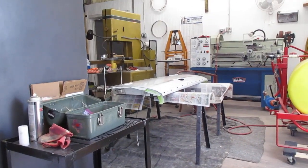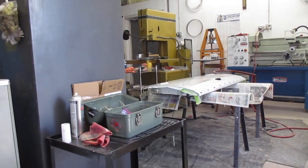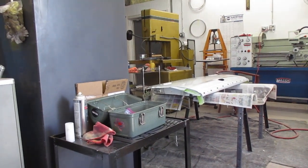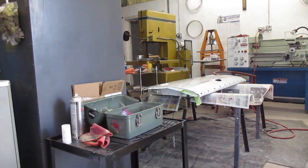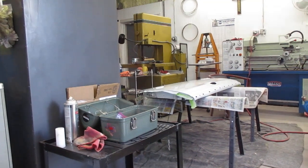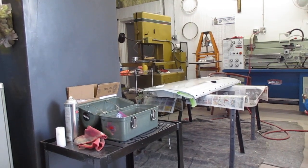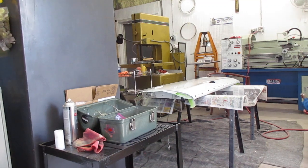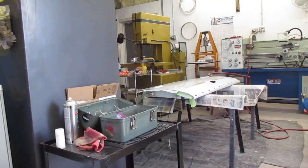My glass polishing kit came in — there's not a whole lot to it, but when I get the paint work done and my upper cab trim moldings ever come in, I'll get those painted and installed, and then I'll polish the driver's side door window. The exterior's got some scratches on it that I want to get polished out. YouTube says it's fairly easy, just follow the instructions, so we'll see.